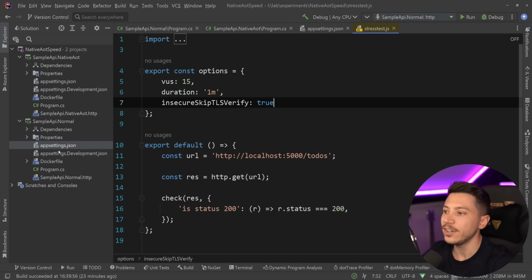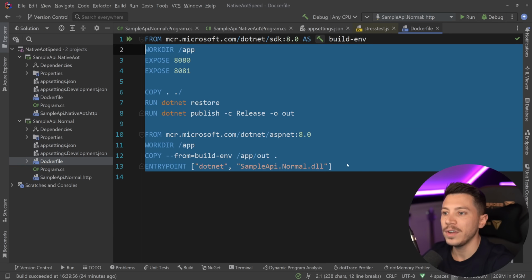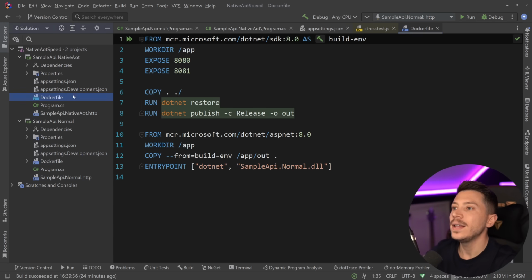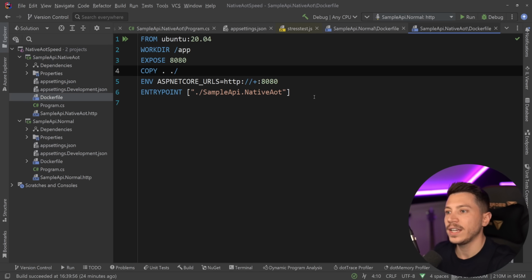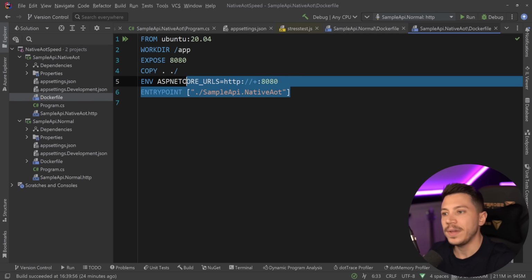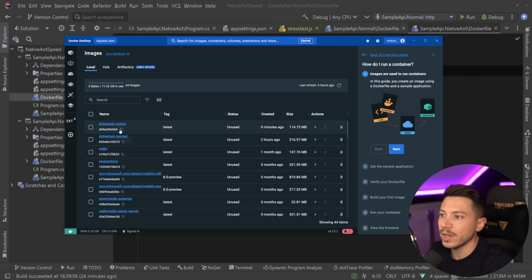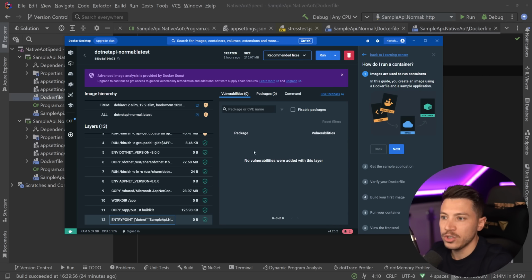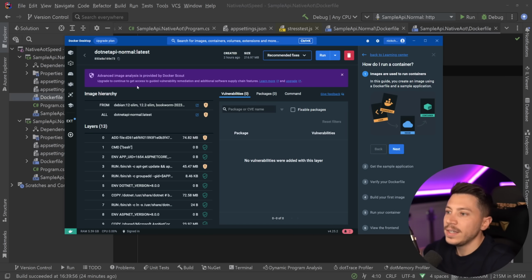I have a Dockerfile over here to have my normal application using the .NET 8 runtime. And then I have another Docker container which just wraps the compiled Linux executable and then performance tests that. As you can see over here, I've already built these two applications. So this normal one, as you can see, is using the .NET, and then it calls that in the .NET 8 version. Everything is here.